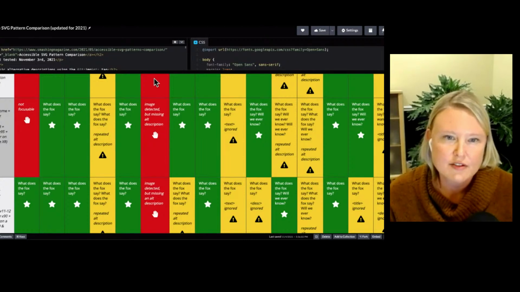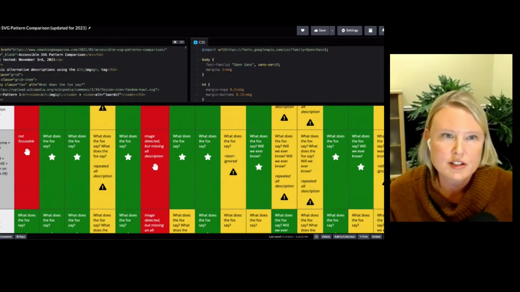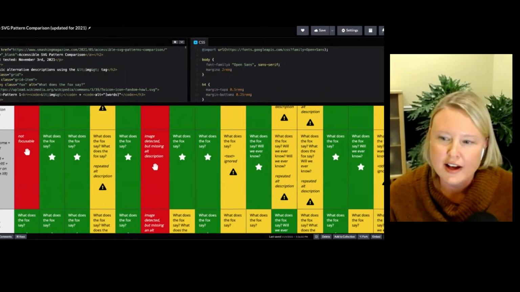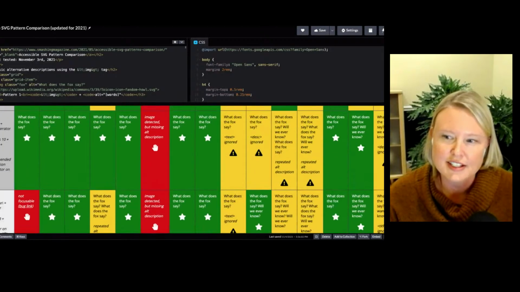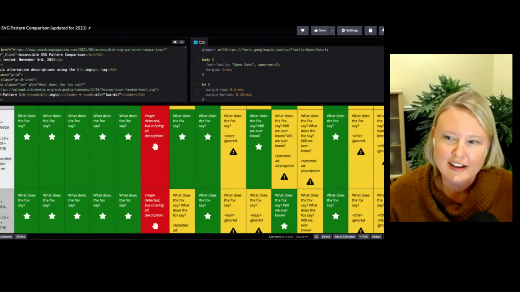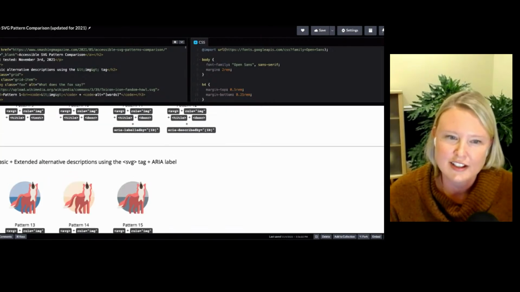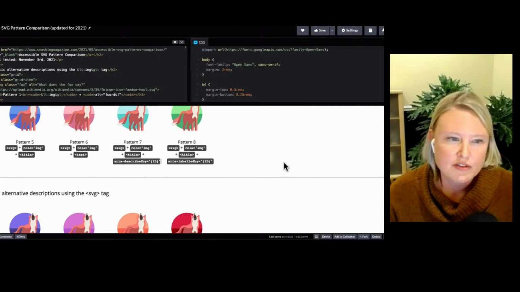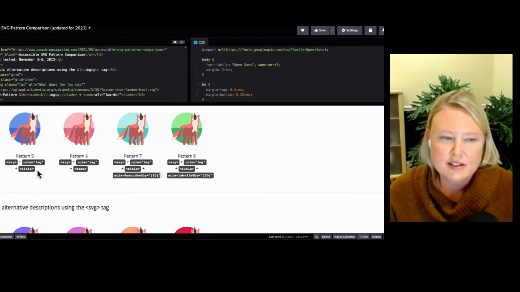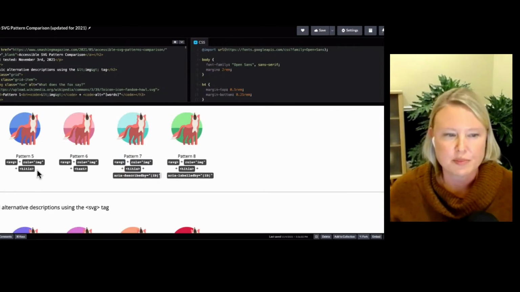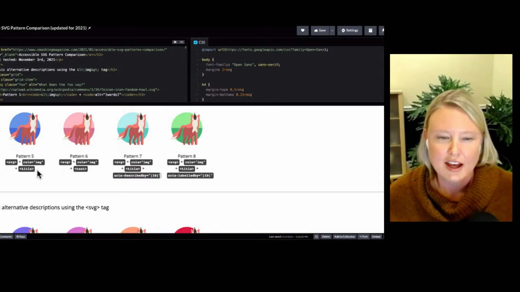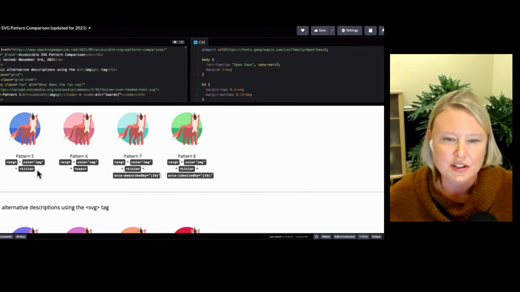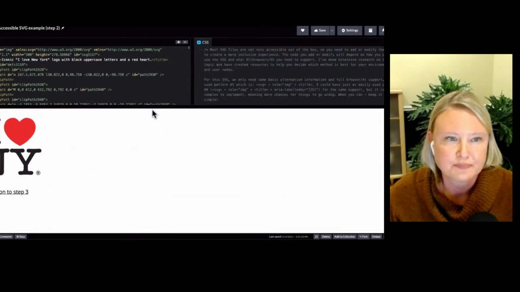So I decided for this particular demo that I wanted to use example 5. Scroll up slowly. Sorry, I have a lot of data in there. All right, there you go. I went with number 5. And the reason why I went with 5 is because it was really robust support and it was super simple. All I had to add was that title tag. And again, because we don't need to add additional information, that's enough for our particular demo.